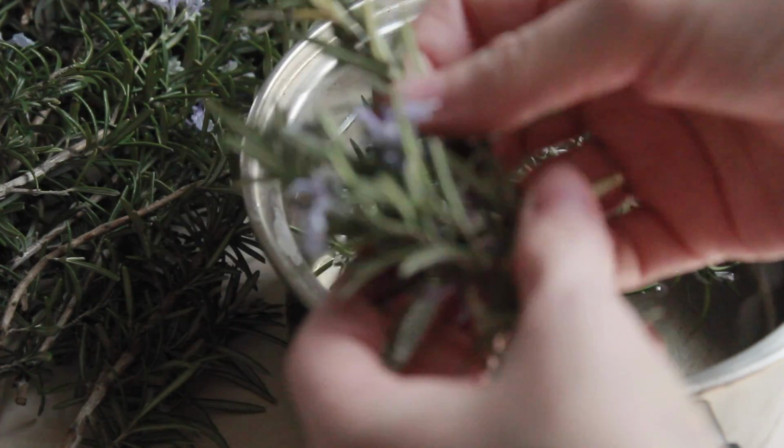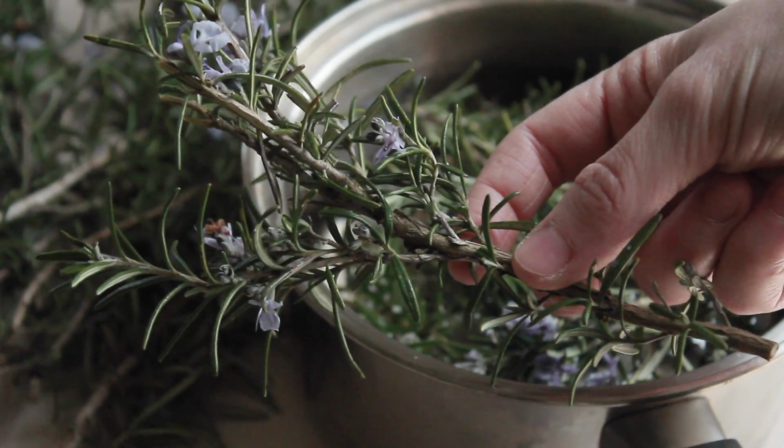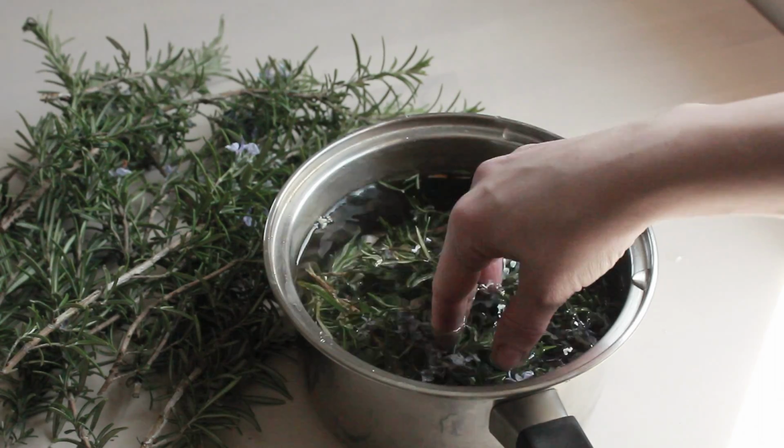If you want to just put the whole thing in, you can go ahead and do that. You don't necessarily have to break it up into tiny pieces. I just do it because I find that the rosemary water at the end is a little bit stronger if I do it this way.